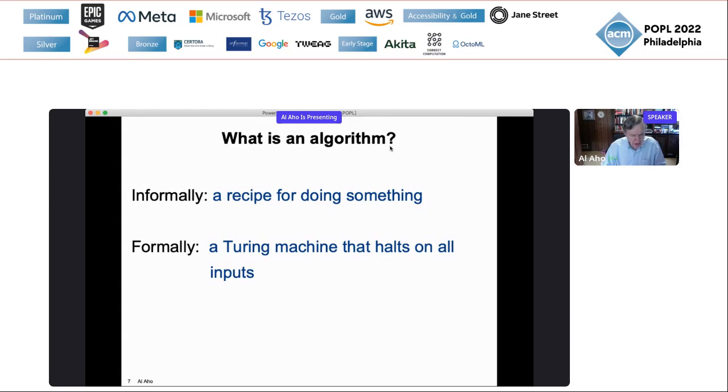But when I, John Hopcroft, and Jeff Ullman wrote the Design and Analysis of Computer Algorithms book in 1974, we checked with Don Knuth, who the New York Times later described as the Yoda of Silicon Valley. And he said, an algorithm must halt on all inputs. In our algorithms book, we call the Turing machine that need not halt on all inputs a procedure. This algorithm procedure distinction is analogous to the distinction between total recursive functions and partial recursive functions in recursive function theory.